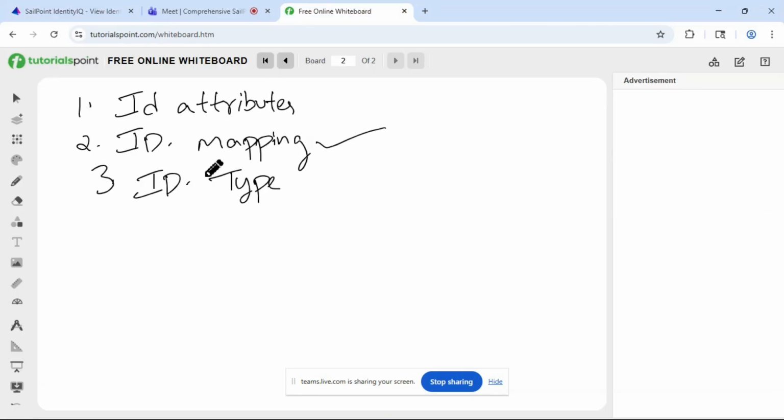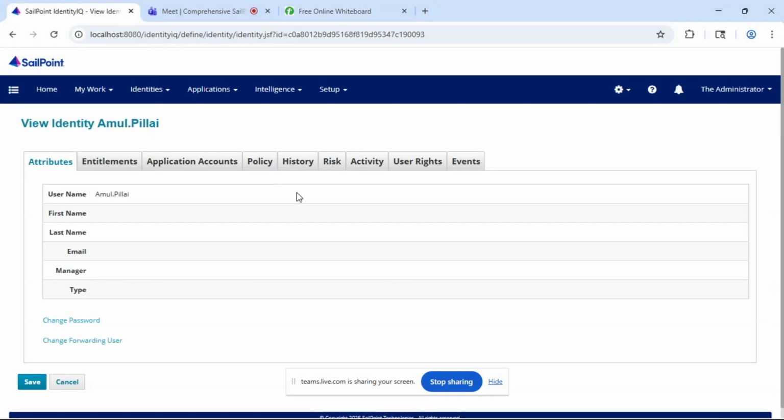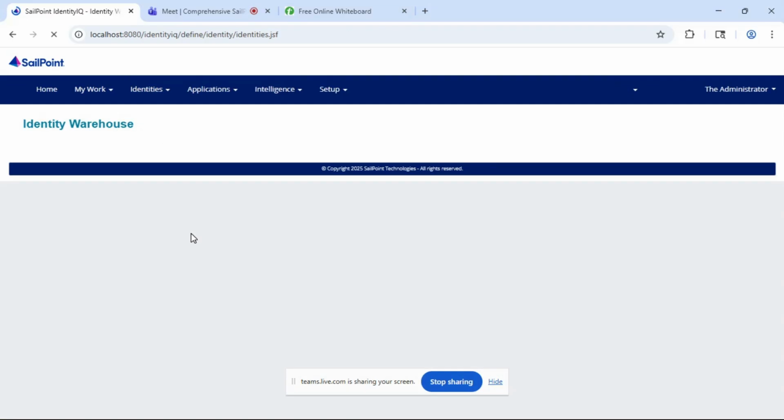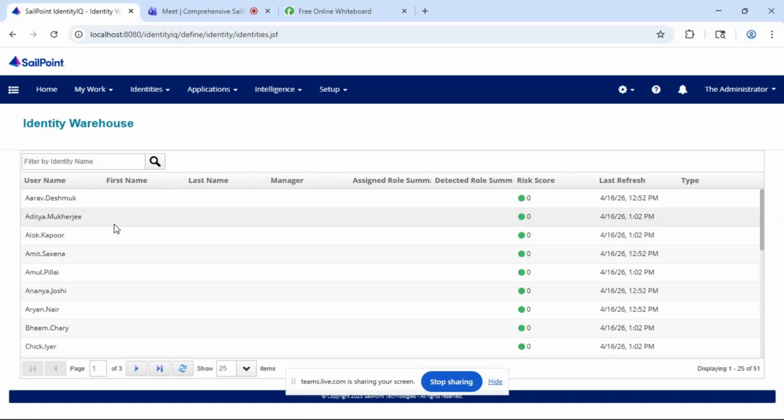The next concept is identity type. In our data, we have two CSV files, one for employees and one for contractors. SailPoint looked at both, but we have a lot of identities in the identity warehouse and SailPoint did not know which identity belongs to the employee and which belongs to the contractor.